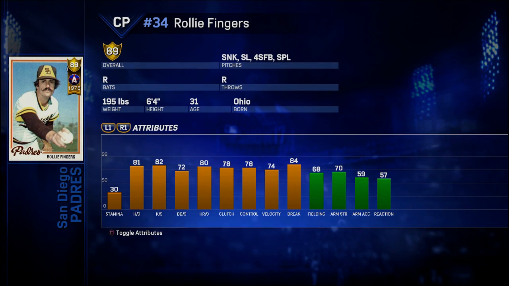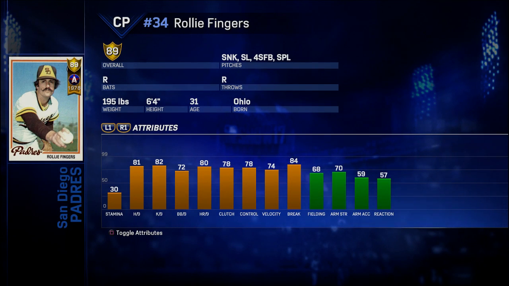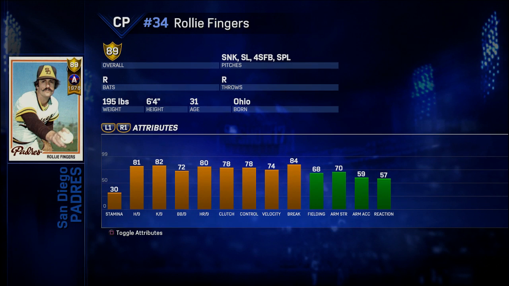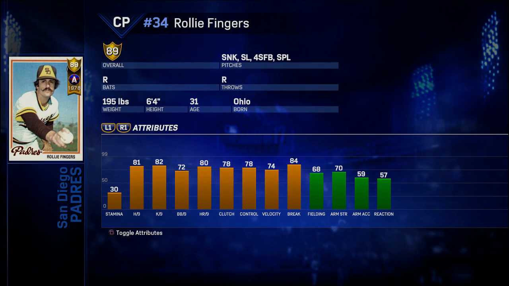Guys, this card, I think a lot of people are going to end up selling this card a little bit short. His per-nines are very solid for a reliever, but typically you want those high elite, 99 overall per-nines for your reliever. He doesn't have that, but what he does, by the way, guys, this is the first usable Rollie Fingers card that we've had in this game.